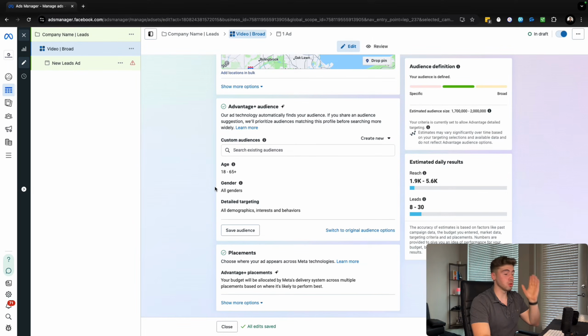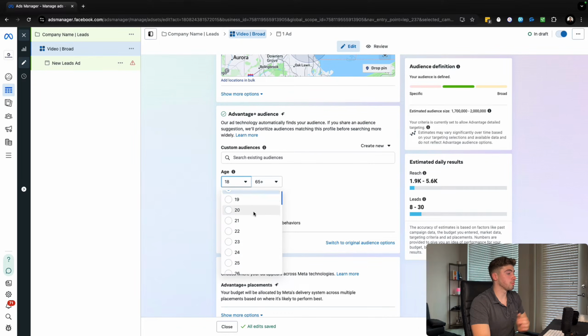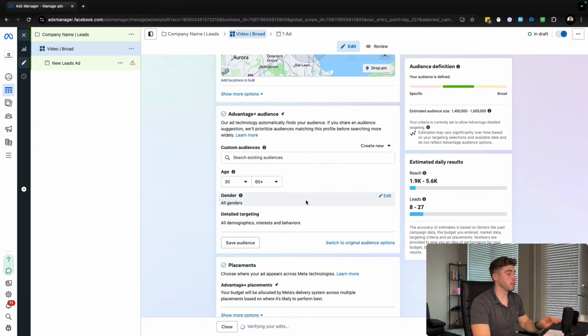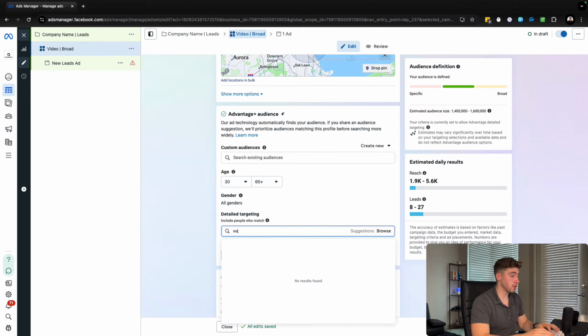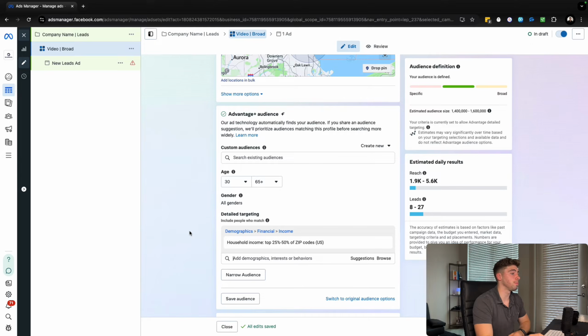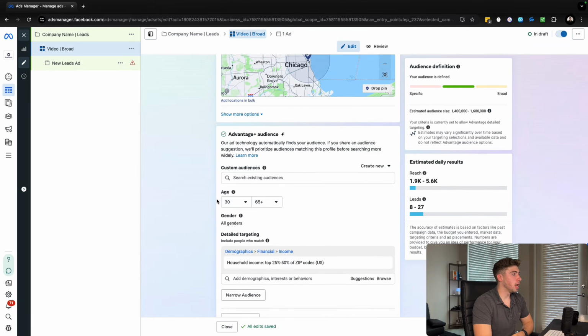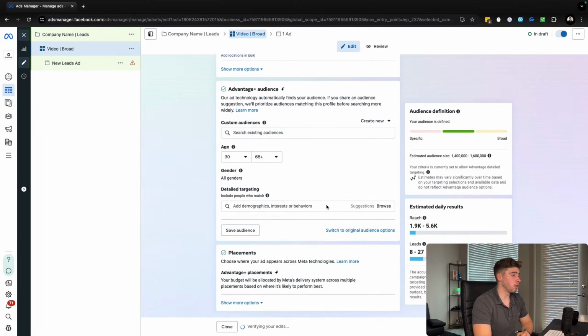And if you want, you can just leave it broad. Broad works too. Or you can also start getting in here and start saying, 30 to 65, and then start adding some interests or behaviors. It also works. I would just recommend split testing because it's different. Sometimes broad works better, sometimes interest targeting works better, and you can even do the demographics of income. That works very well. Top 25% to 50%. The targeting is very good on here. Okay, so you can just choose what you want to do, and then yeah, that should be it for the Advantage Plus targeting. Like I said, sometimes you could just leave it broad though, and it works just fine.